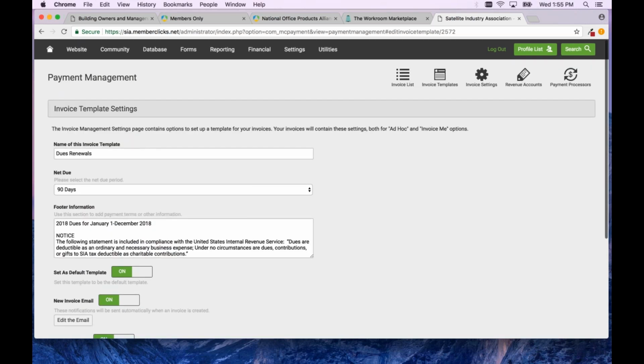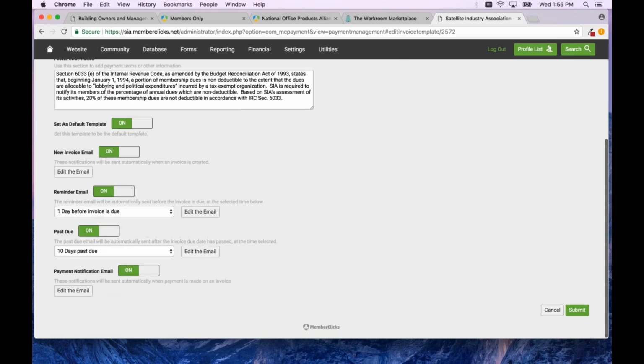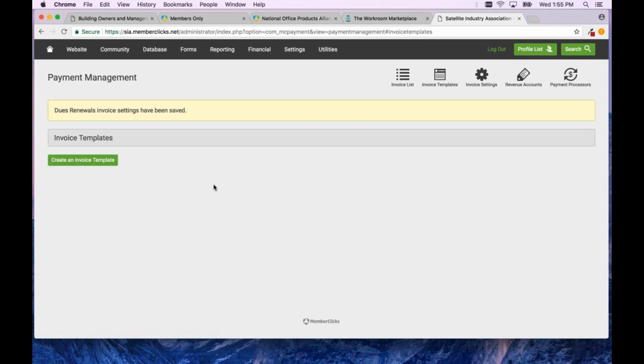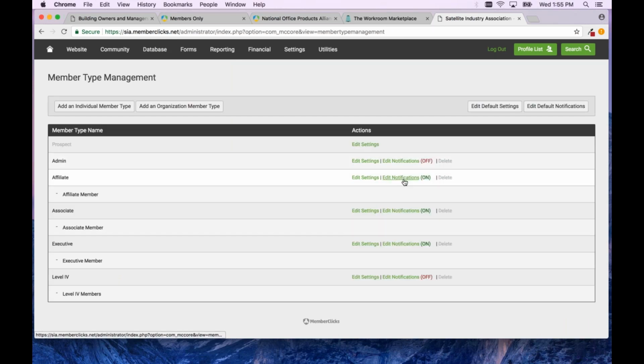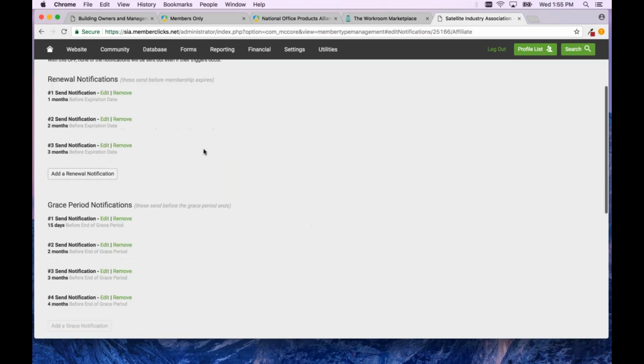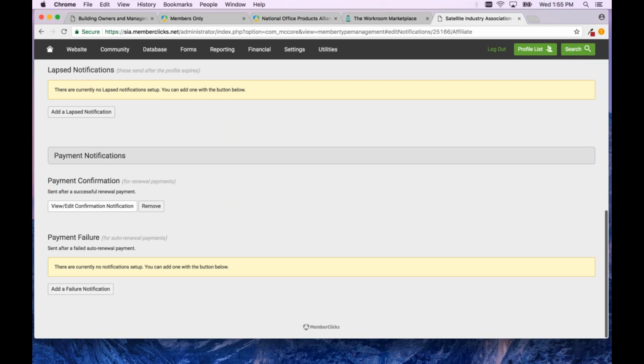This dues renewals doesn't need to have these. That's the one I set up, and when that confirmation went out, I was like, well, that's not the language I wrote. Then I saw where it came from, and I changed all of it.